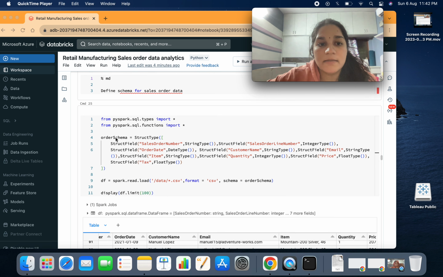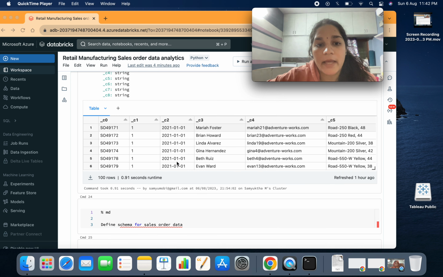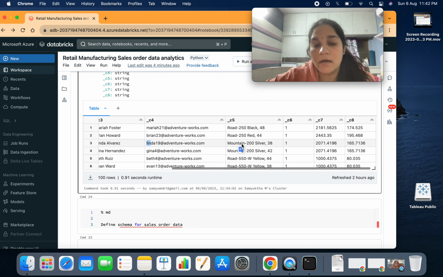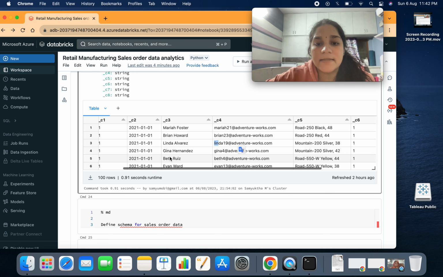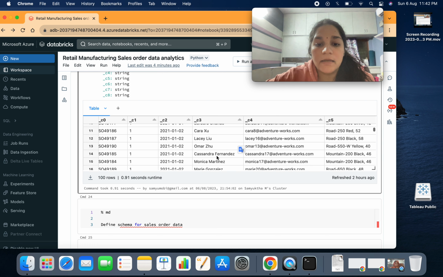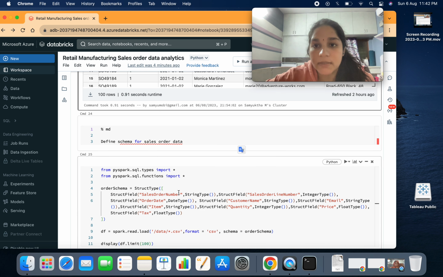So I'm defining my schema for my sales orders, and I named the columns as I felt like, in this data frame: the quantity, the email of the customer, and since this is a retail customer data set, the purchase date, the quantity, the order number, like that. I named them as per whatever was given in their data set information.